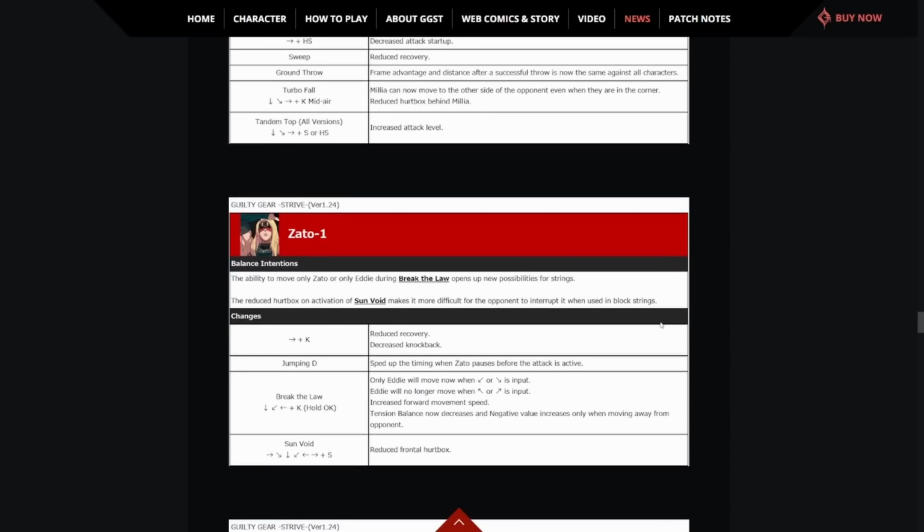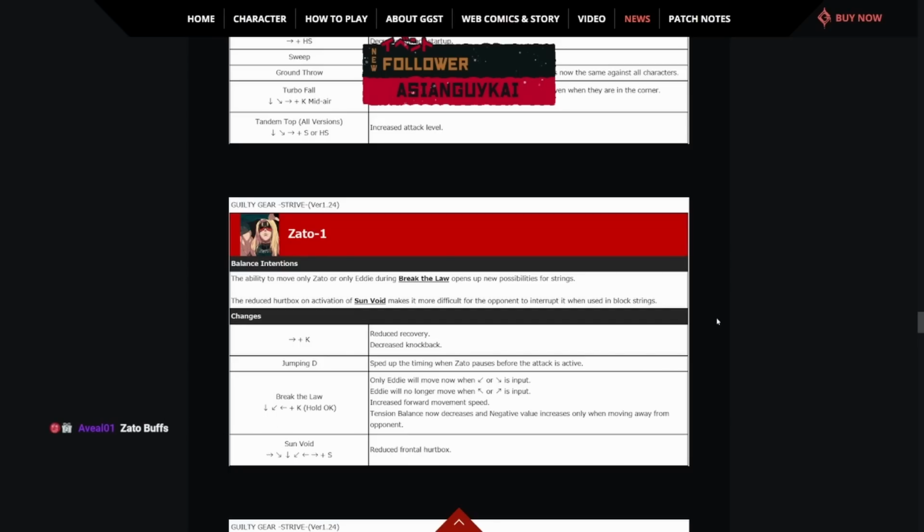Oh God, Ramlethal's down there. Okay. Zato, the ability to move only Zato or only Eddie during break the law opens up new possibilities for strings. Okay, great. He needed better block strings, to be honest. For real, for real. The reduced hurtbox and activation of Sun Void makes it more difficult for the opponent to interrupt it when used in block strings. Yep. Less interaction and better block strings is exactly what Zato needed. God bless. Love that, man. Love that.